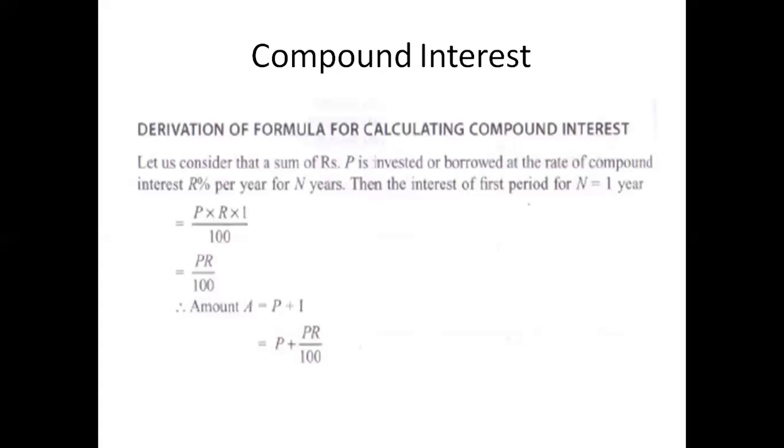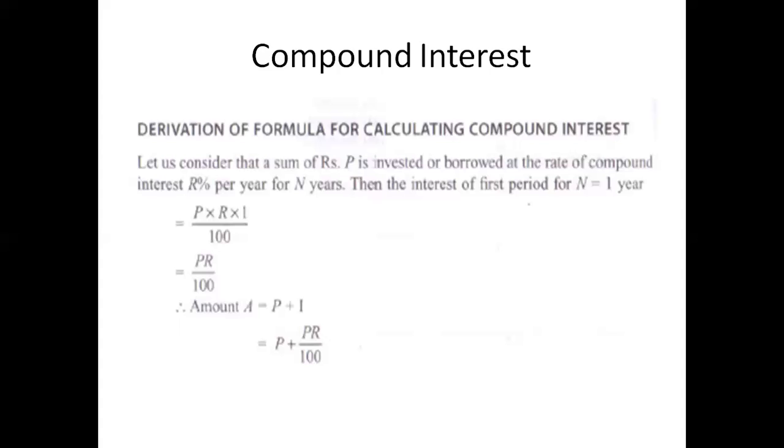So we can see the difference between simple interest and compound interest. In the case of simple interest, we only get the interest on the principal, but we do not get the interest on the interest. For a person giving a certain sum of money, with simple interest he will only get interest on the principal, but he will get no interest on the interest. In the case of compound interest, this is not the case.